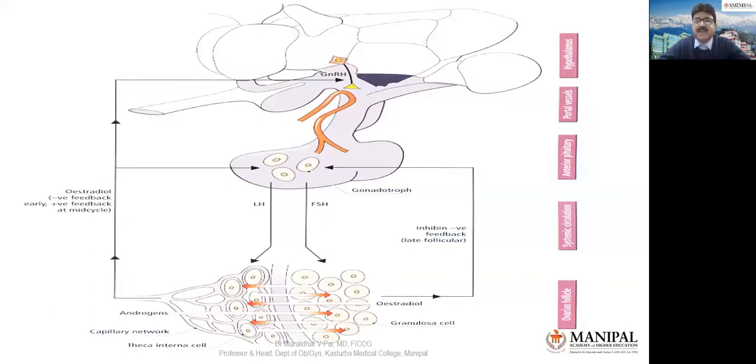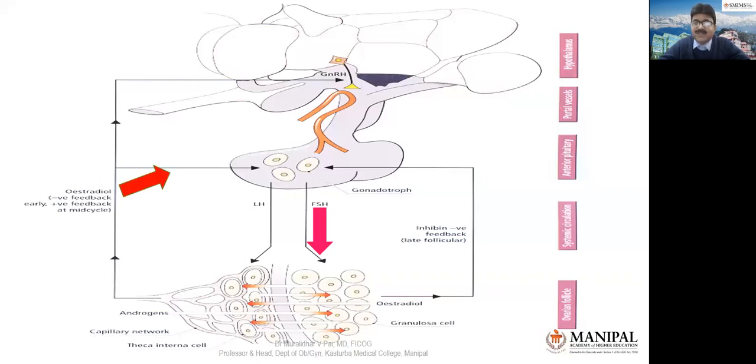So in the previous cycle, both estrogen and progesterone have gone down because there was no pregnancy. As a result, what happens? There will be secretion of FSH. The signal goes that there is no estrogen, no progesterone. So the pituitary will first produce FSH. It will stimulate the follicles and the follicles will produce the estrogen. As soon as the estrogen comes, there will be negative feedback.